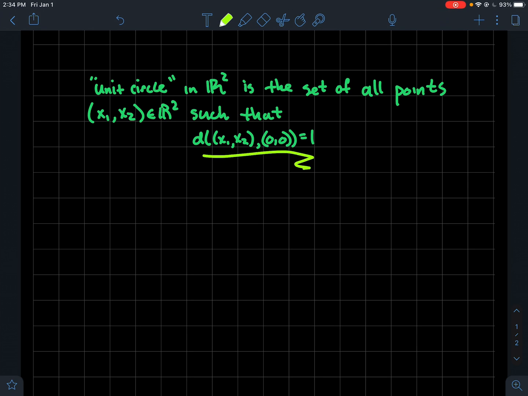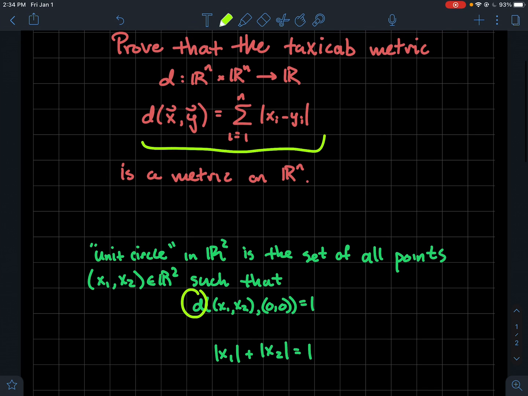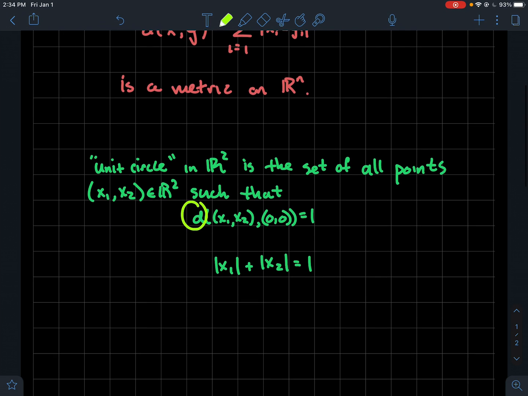And this gives me an equation to play with. That says absolute value of x1 minus 0, I just didn't write the minus 0. Similarly here, this would be x2 minus 0. So that's where I'm using the definition of what the taxicab metric does. I add the absolute value of the differences of each component. So that's where you're maybe seeing it for the first time right here.